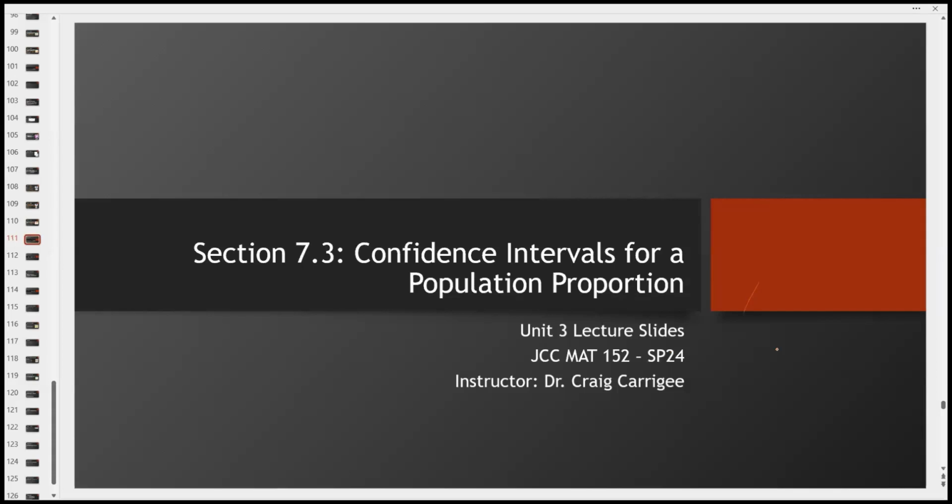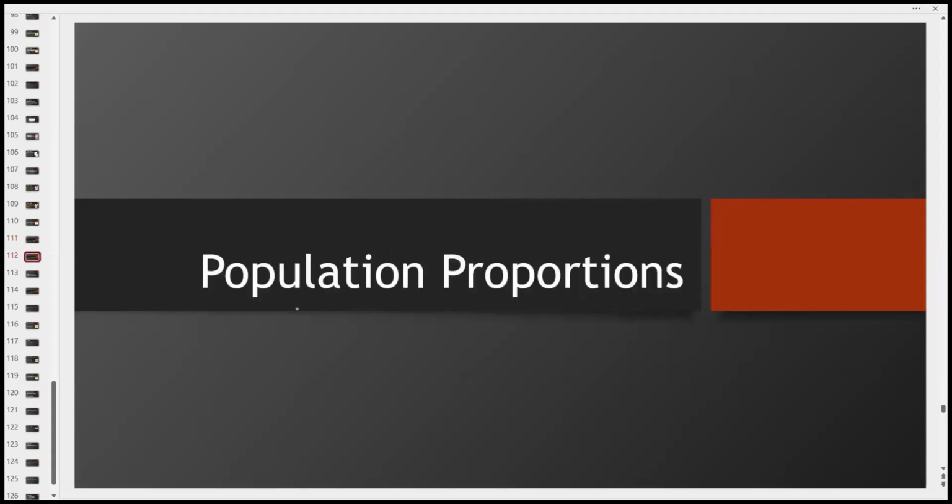Welcome back, everyone. So in the last sections, we talked about how to find confidence intervals for a mean value, for when you have a sample mean, whether or not you know the population standard deviation. In this section, the last section in this chapter, we're going to talk about how to find a confidence interval when you have a proportion. Now it is slightly different, but not much different, as you will see. So a lot of the things are still the same. And so it's not too much new, but we do need to talk about population proportions.